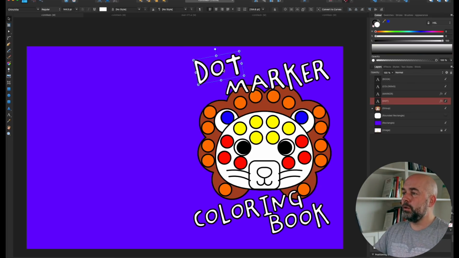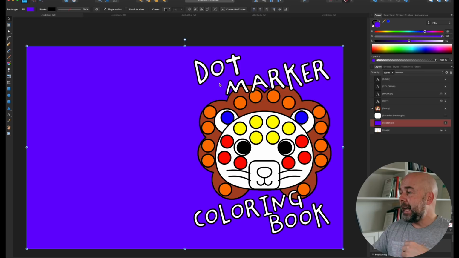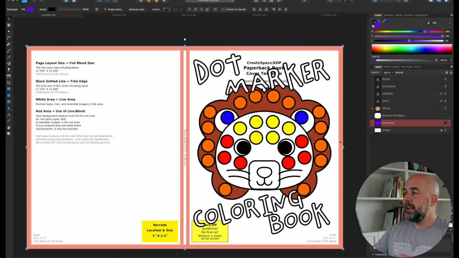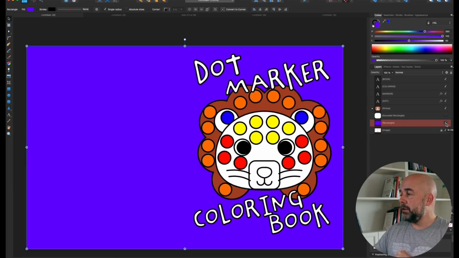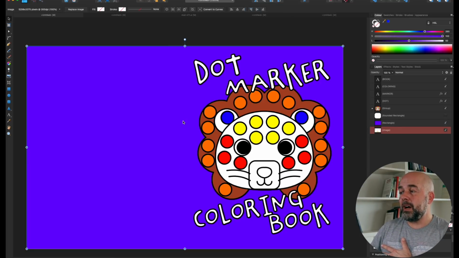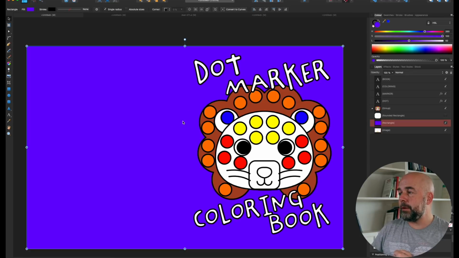This is in a font called Chinchilla, and again I've made the text white. The fill is white with a black stroke, and you can check to make sure that the words are within the dimensions of the book by just turning off the coloured layer, and you can see that we're well inside this pink box of the template. So we can turn our purple rectangle back on, and we can also write our text down the spine of the book if we wish, and then it's just a case of saving this as a PDF file, ready to upload to Amazon.